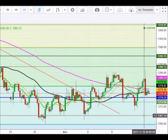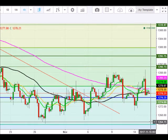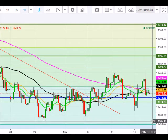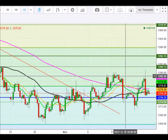So just be on guard. Watch what happens with the dollar yen pair and how gold responds in these mid to lower 1260s, and that'll let us know if this is in fact the floor. And from there, we should start looking at prices appreciating. So that's what I'm seeing, and that is my outlook.